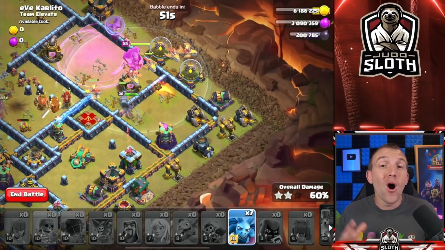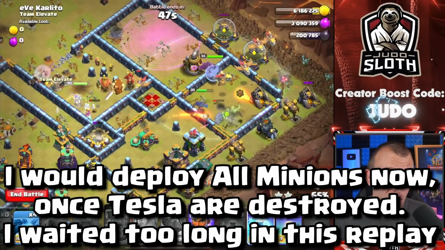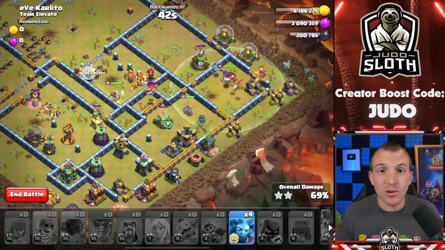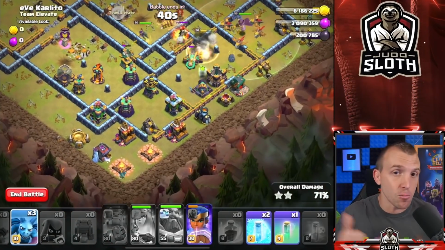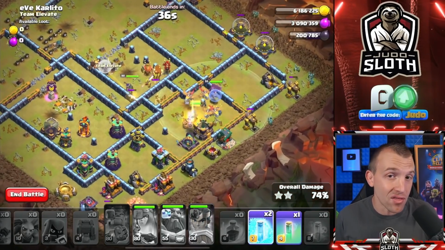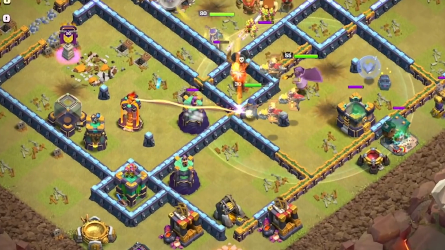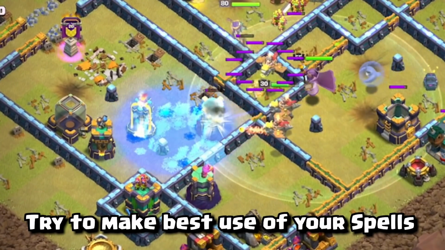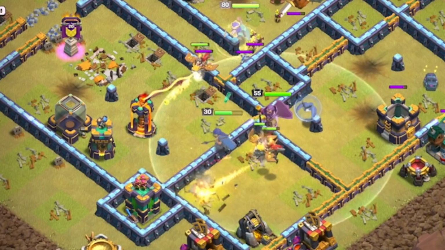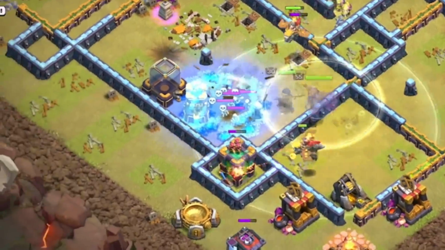You do have to keep one of these spells, whether it's the freeze or the invisibility, for the back end single target inferno. Like I said, the cleanup minions are very important. I would actually just deploy most of them up where you deployed the Dragon Riders once the Tesla are down, because ultimately you know they are safe at that point. And as you come down to the bottom of the base, make sure that you are freezing multiple defenses. You can see the single and the wizard tower here, and when you use the invisibility, do not turn the buildings invisible. Make sure that you focus it on your troops.